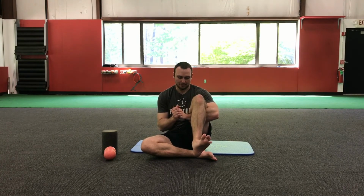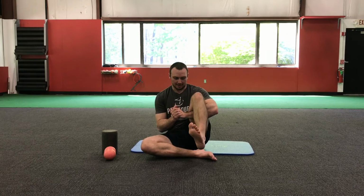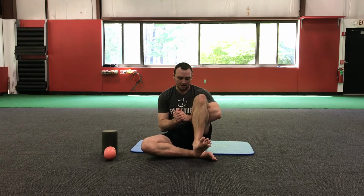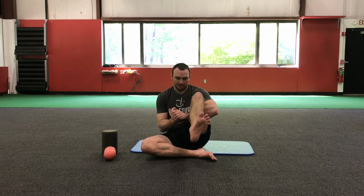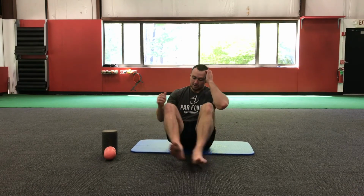Same thing, rotating out to the pinky side, up to the toe side, and then down. Now you can reverse the movement, going big toe side, up, in, and down. One last rotation, rotate big toe side, extend up as much as you can, point out, and then down. I'll do the same thing on the right side.